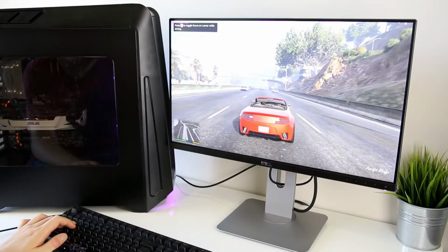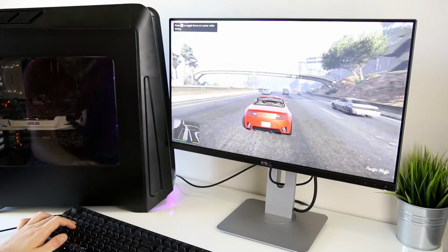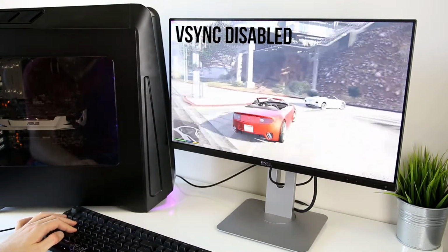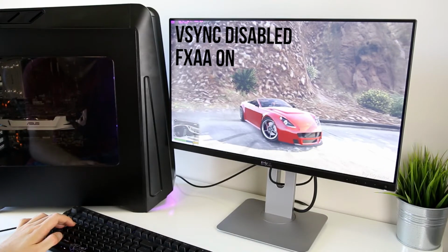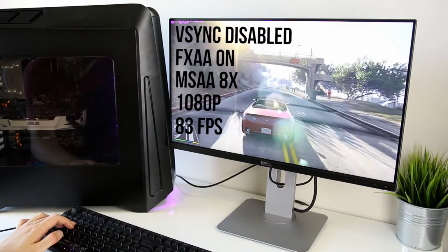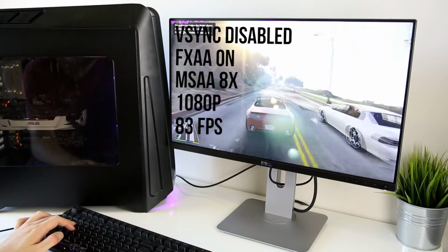Now let's check out some benchmarks. These benchmarks were done with stock speeds, no overclocking at this stage. In GTA 5, I've disabled VSync and ran my test with FXAA and MSAA set to 8, with a 1080p resolution using DirectX 11. With these settings, I was able to get an average of 83 frames per second.